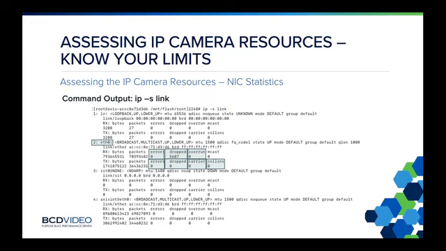If I were to see these packets elevated on the drop side for transmission, that would be a warning sign. So typically I look for errors, drops, carrier advancement, or collisions. Any of those numbers advancing on the camera on the TX side mean that you have a packet loss issue that could be associated with resource depletion of the camera, the NIC, the network buffer, or potentially bad cabling connecting it.